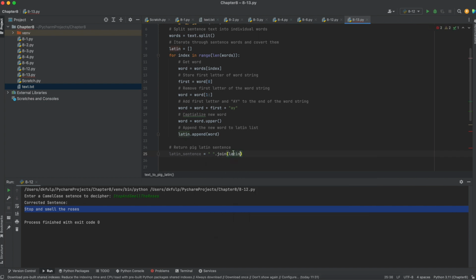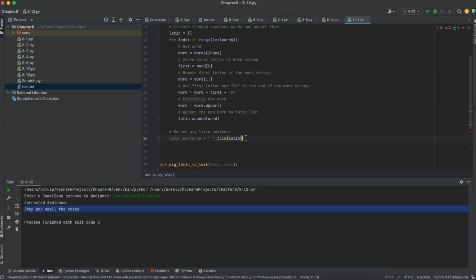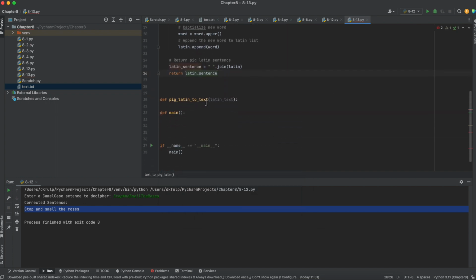What the dot join function does is it takes every list item and joins them with a space. So it's going to put the actual Pig Latin in the correct order for us, with spaces in between each Pig Latin word. So we'll return the Latin sentence like that. Now, because we can't just leave an empty function, we're going to put pass here just to keep it there. It's just a placeholder.